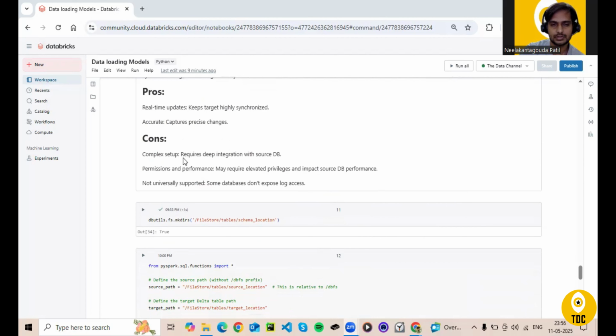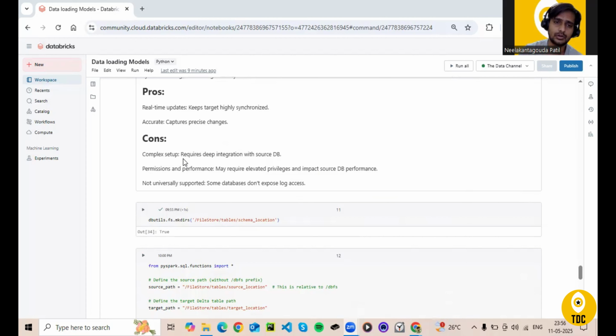And what are the cons? The con is that a complex setup is required, because you need to write code and have those pipelines running. Sometimes a lot of compute is required, and you need the initial setup of enabling CDC, and it may also require elevated privileges and impact source DB performance because you're reading the database logs.